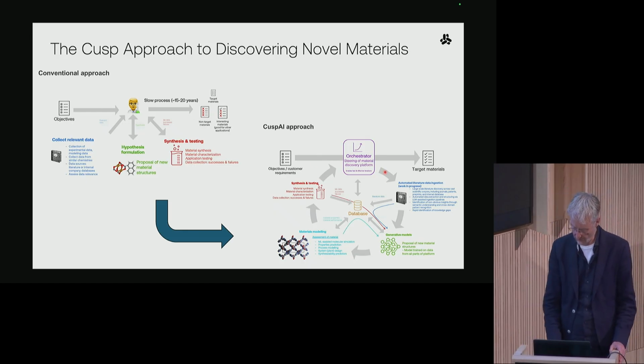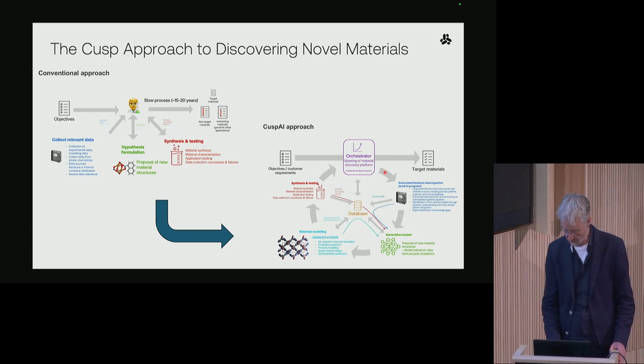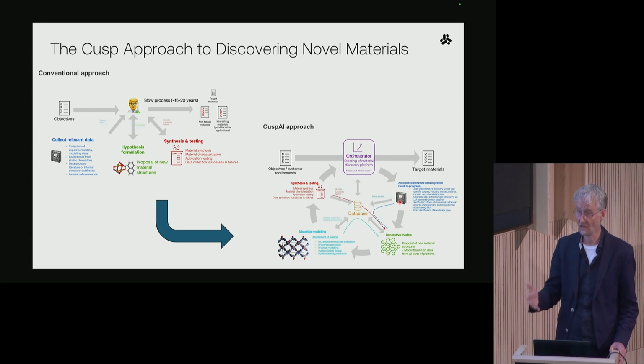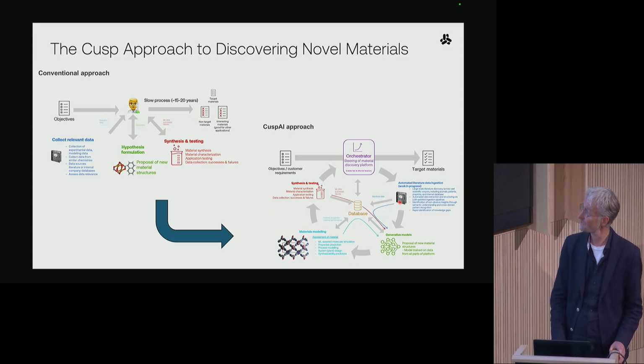What we want to do is inject a lot more simulation and emulation in this process. So we have an orchestrator, which is kind of a smart agent that first reads the literature. So these are literature LLMs that go out and read all the papers out there, come up with hypotheses and think about the problem, extract data, etc.